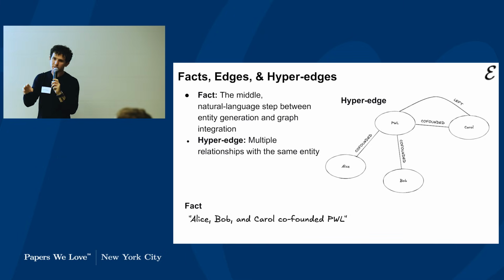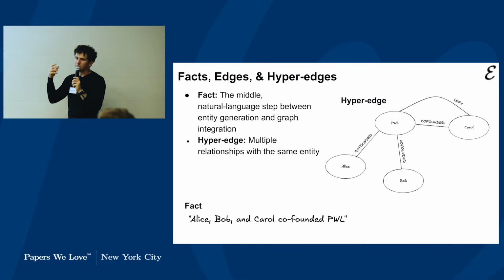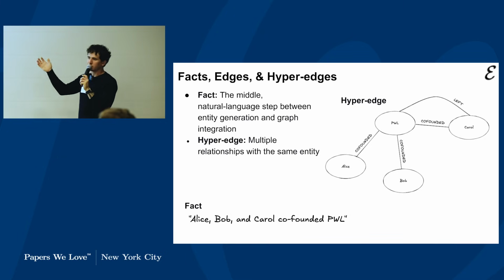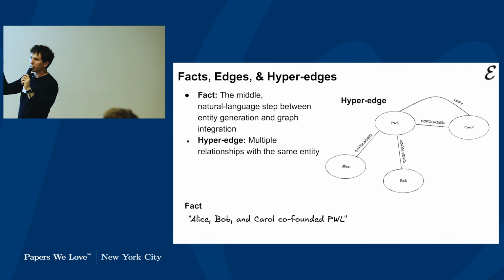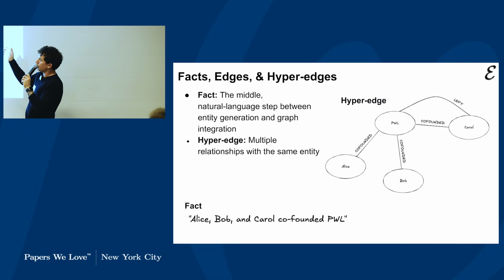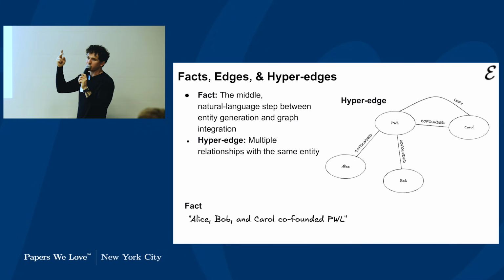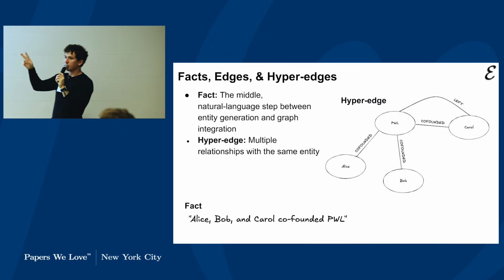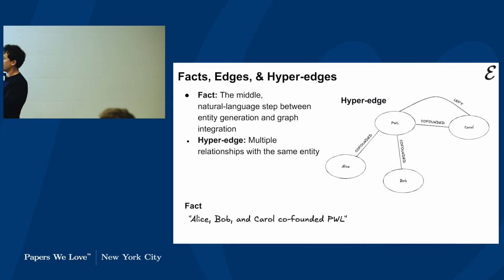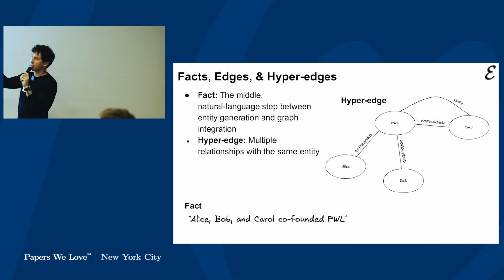So the first thing we do is we pull out our entities. If our message is Bob went to New York, our entities might be Bob and New York. So that's the first thing we do. We have Bob and New York. The second thing we do is we generate a fact. It's a natural language fact: Bob went to New York. And so now we have 2 things. We have our list of entities, Bob and New York, and then we have our fact. And then those 2 things contribute to how we eventually integrate into the graph.